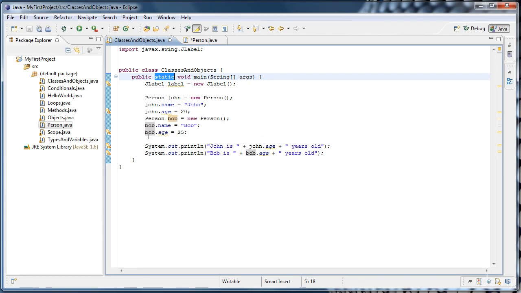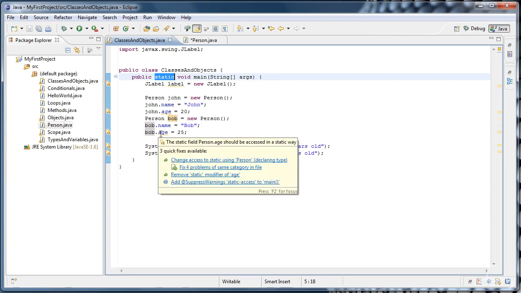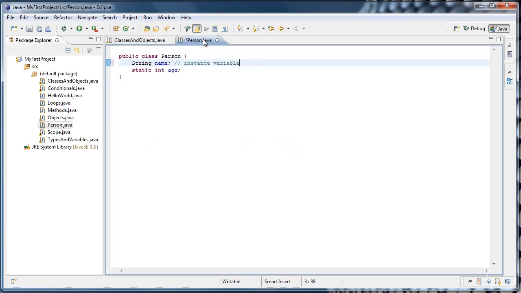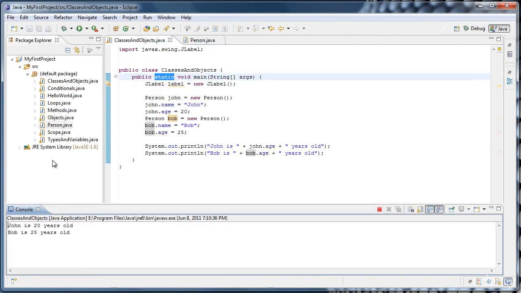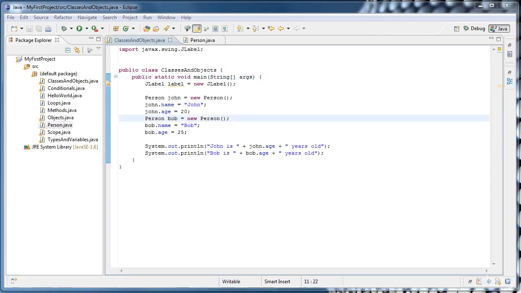But john.age and bob.age, because we changed age to static, both refer to the same age variable. So if we remove the static modifier and run our program, it will be back to normal. So when we create an object, we do so by calling the constructor for the class, and we do that by using the keyword new and the name of the class followed by parentheses.